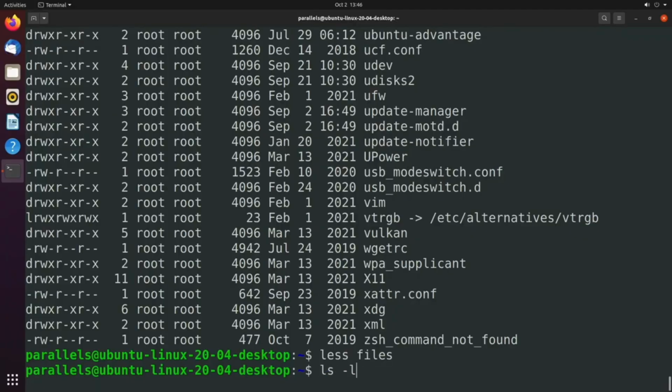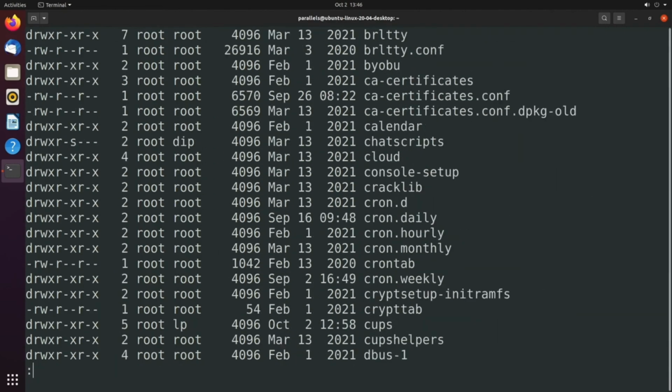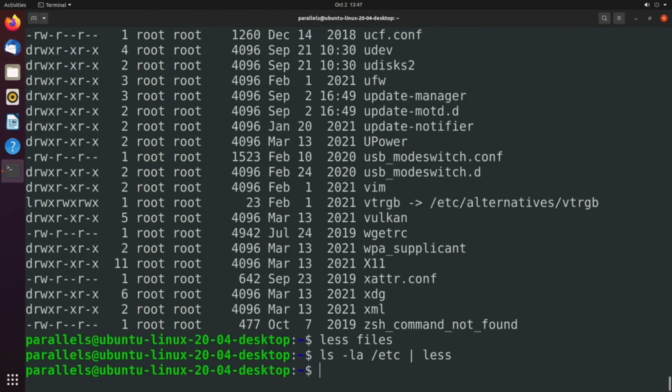So here's what that's going to look like. We're going to say some command, and instead of redirecting to a file, which is what we did, we had files, we're going to just skip that process and pipe it to a new command, less. And now we get the same exact behavior where we can scroll through this, but we didn't have to use an intermediary file. That's just a really simple example, which is a great way to scroll through output of a command without having to create a file for just that purpose.